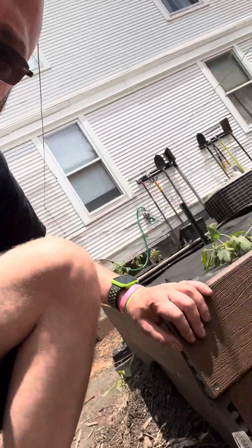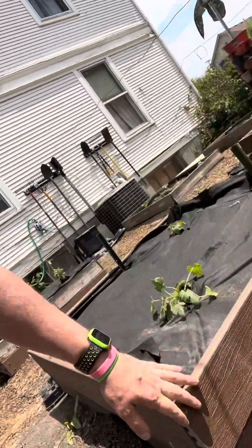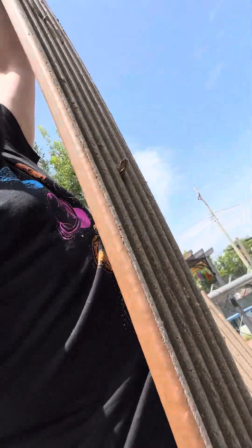Last year I started working on replacing the boxes. I still got work to do on those because I don't like how they kind of turned out, but I do like the kind of wood. It's not real wood — it's like plastic or whatever, but it should last a long time. I don't like the way they're set up so I'm going to fix them. This is not real wood — it should last a long time. It's like that stuff for decking, like a plastic of some sort. I'm not sure what it's called.